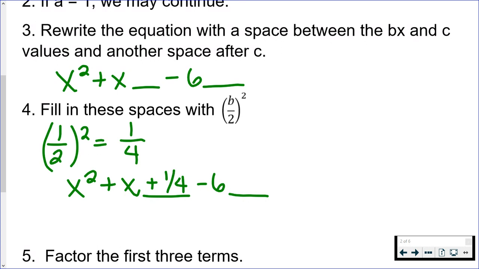So I have this positive 1/4, so I'm going to add 1/4 to the first space. Now I need you to think about this very quickly. When I put a plus 1/4 in this equation, I have changed the entire thing. This will no longer look like the parabola that I was given, and that's a problem because this should still be the same parabola. So if you put a positive 1/4 in that space, to make sure you're not changing any of the values, you need to put a negative 1/4 in the second space. That way, you are not changing anything. I know this seems pointless because I'm adding it and subtracting it back out, but you need to make sure that nothing is actually changing in the problem.